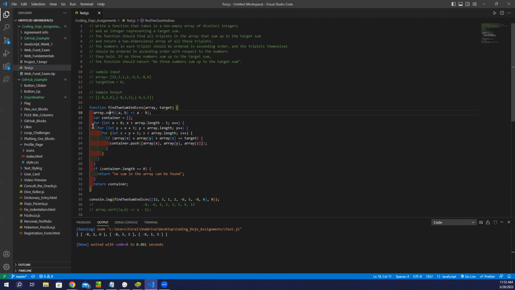As it runs, it checks individually which sums add up. It pushes them to the container, and at the end it checks if the container length is 0, which means nothing got pushed to it, so no sum can be found. If not, it will just return the container in ascending order.